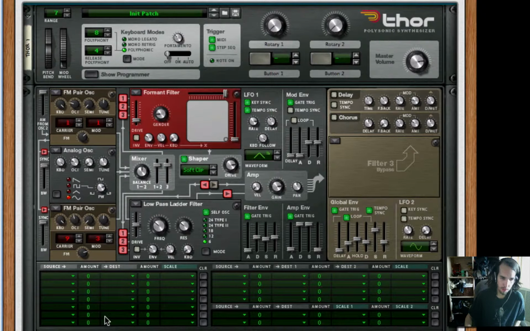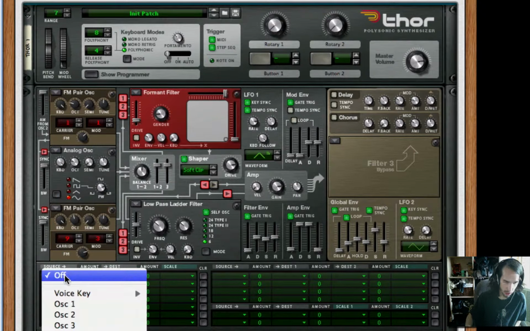Okay, now for the patch bank. So what I'm going to do is I'm going to go to my LFO2 and set this up. I want to hit key sync and tempo sync, set it to, actually I'm not sure what this is set to, 1/8, so that's where it is. And we're going to change this to waveform 1. That's about it that we really need to do for the main body of the synth.